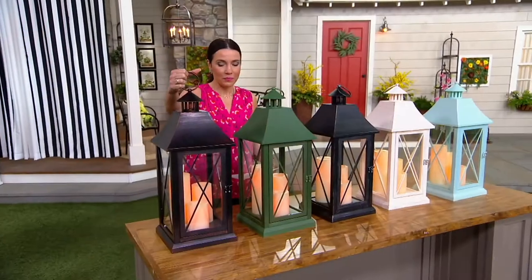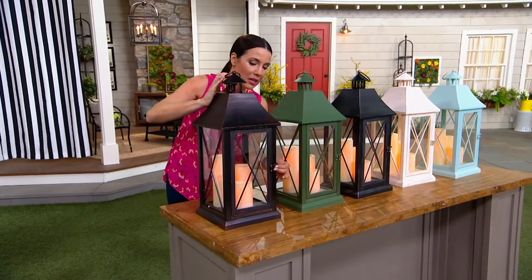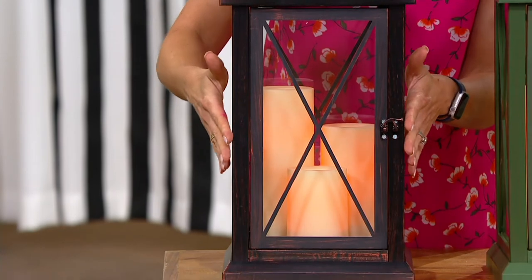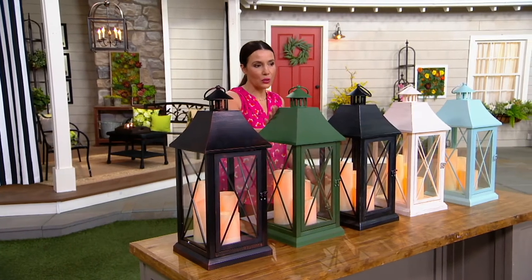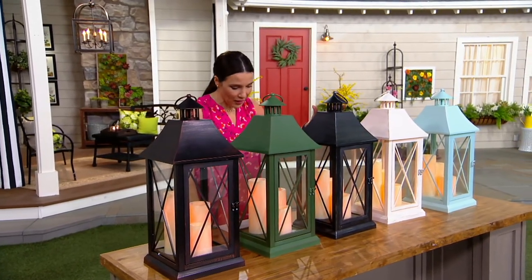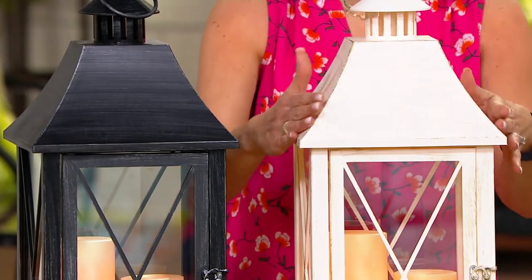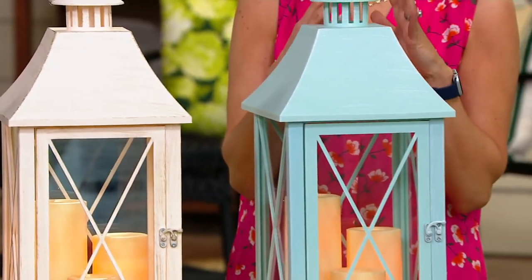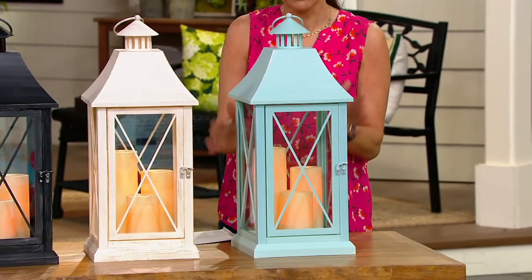Here's your antique bronze — these are nice and sturdy. They have a door, so if you want to open it up and put greenery in here for a holiday, you can constantly change up the look. There's your antique bronze. Here's your antique green — it's a really pretty color. We have them in antique black, like a black with silver coming through. Here's your antique white — all you modern farmhouse lovers, this is gorgeous. And then the antique aqua: if you love the coastal look, the soft relaxing feel of blue aqua colors and want something gorgeous maybe in a bathroom, this is perfect.